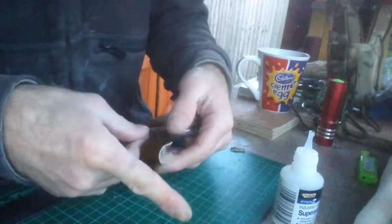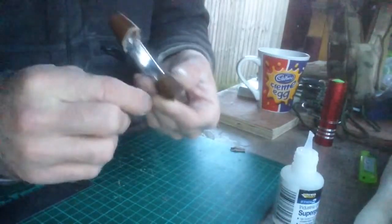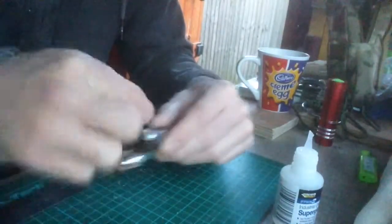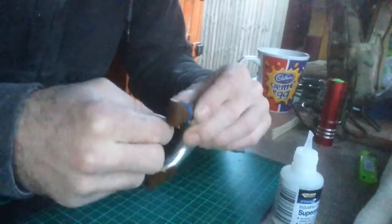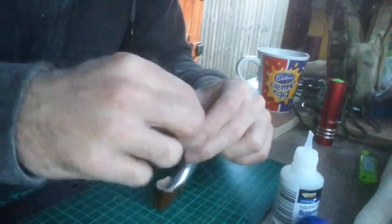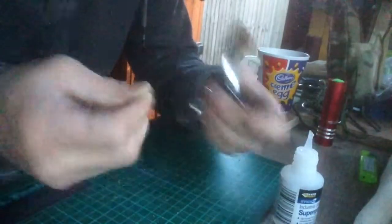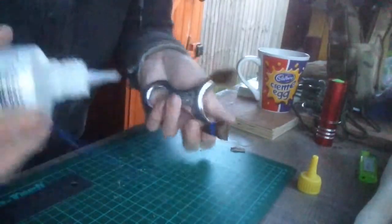Get your cotton, put it round, double it over itself, and then wrap it. I don't know exactly how many times — I've been told 40 and I've been doing 50, I haven't actually counted this but I know roughly how much it needs to be. These are actually quite low — 75 was probably a little bit too short, maybe doing 90. Just rip it off and put a little bit of superglue to hold the cotton down.